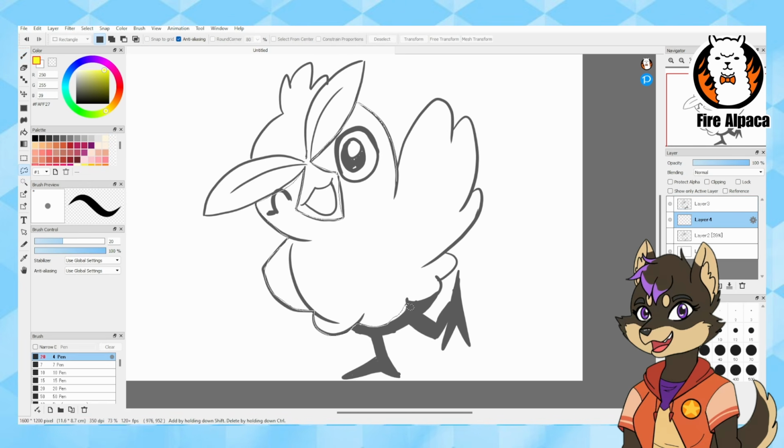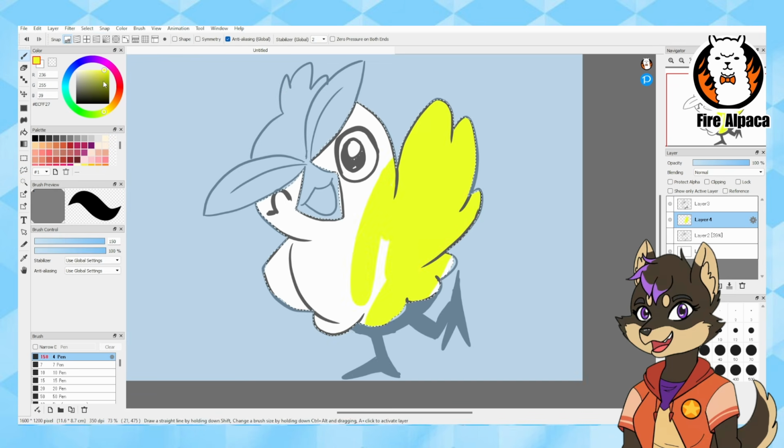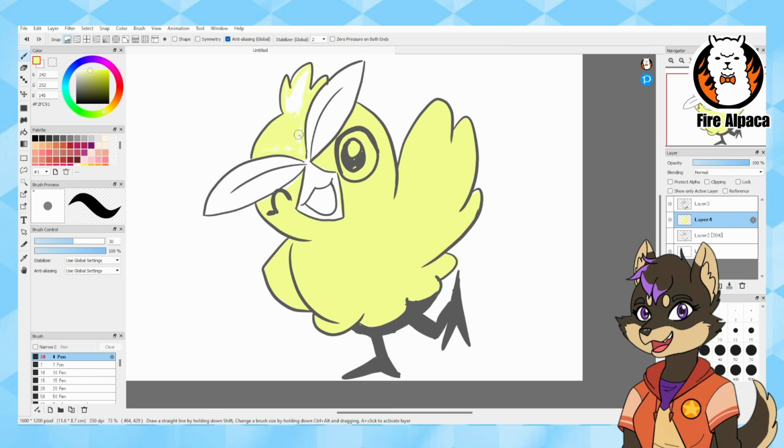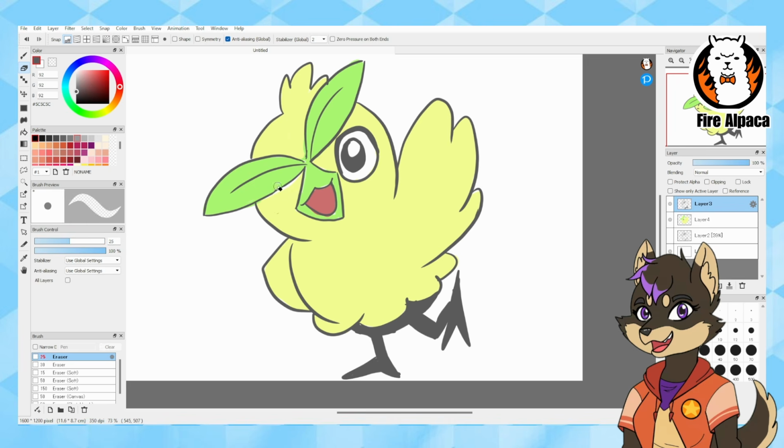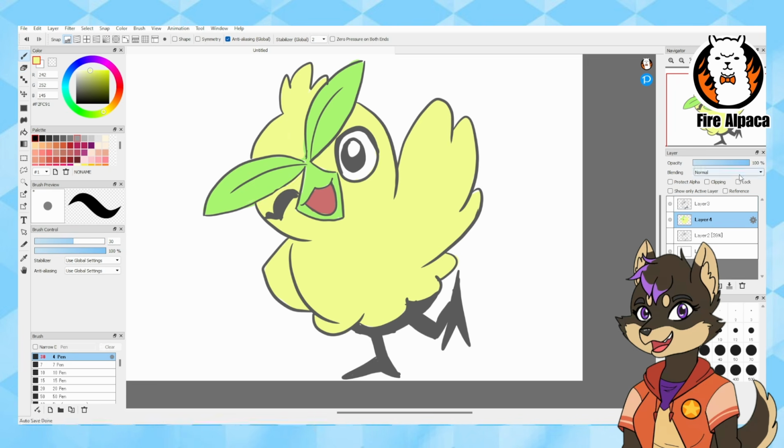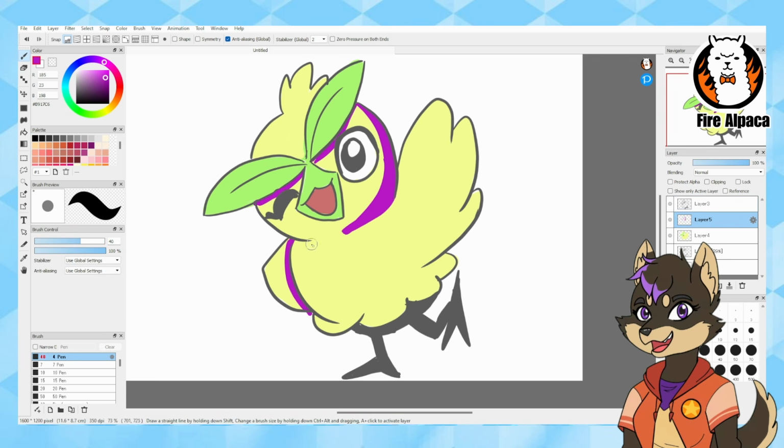It doesn't have nearly as many brushes, and it'll take you a little bit of time to calibrate the brushes, but it does let you draw and paint with ease, and that's super important. I'd say that this program is best for beginners or anyone who wants to play around with digital art.